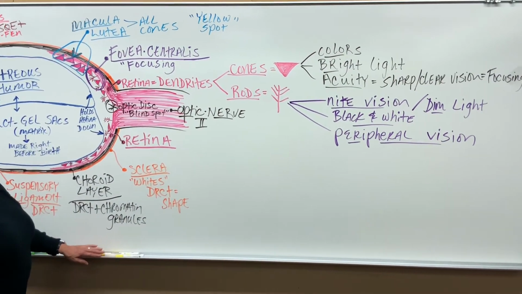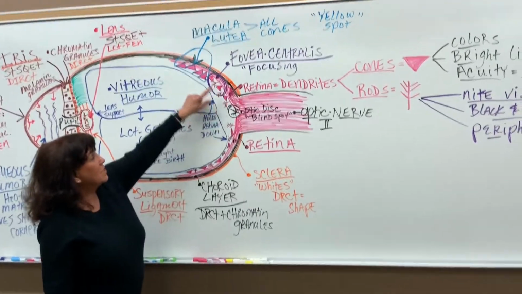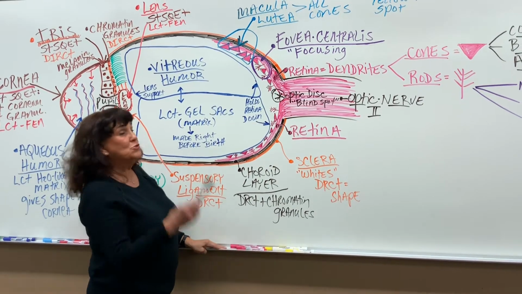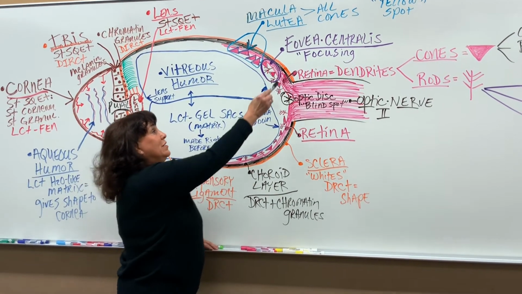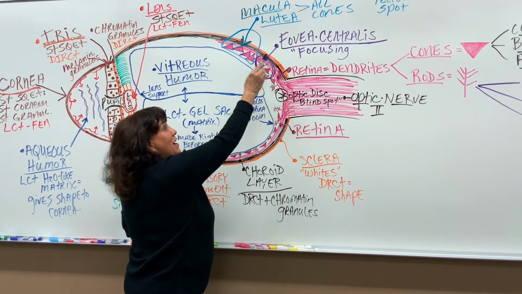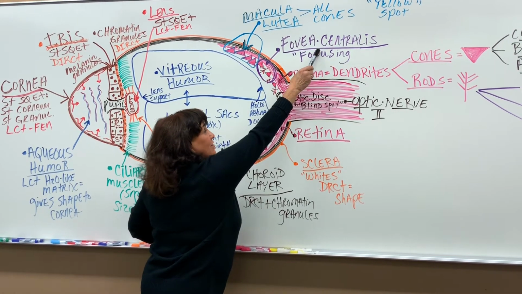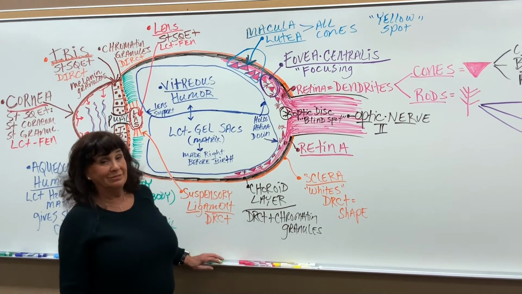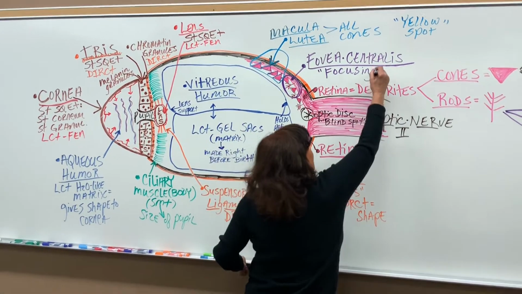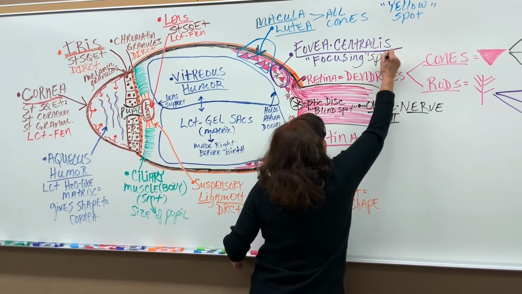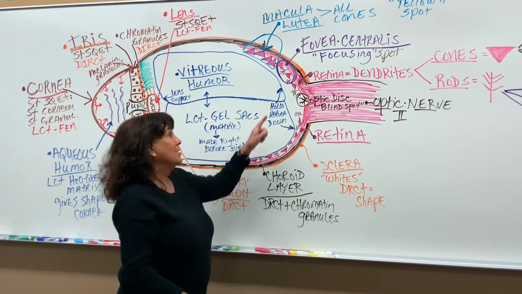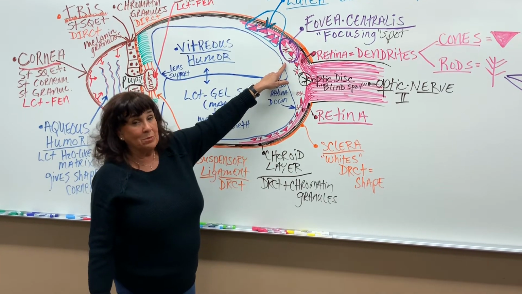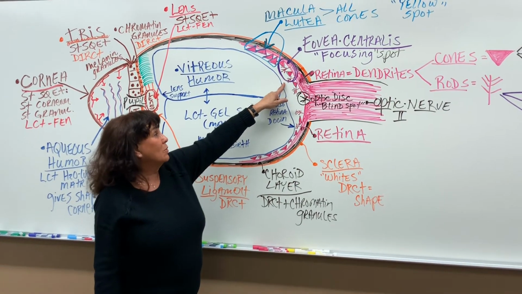So over here, on the top part of the retina, the superior part of the retina, there's two areas, and one is very important right here. It's called the fovea centralis. Fovea centralis is your focusing spot, okay? It is the focusing spot. And so this means your light rays have to end up on these cones and rods for you to be able to see, okay, somehow or other.